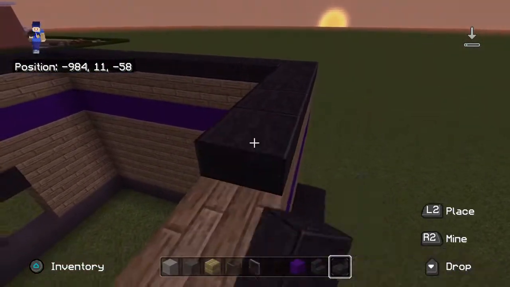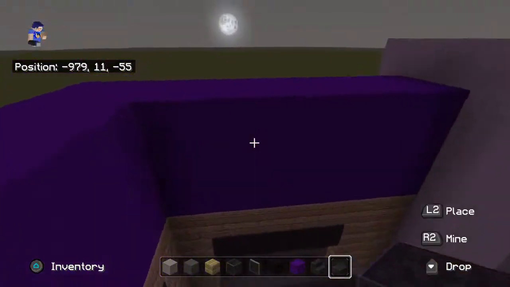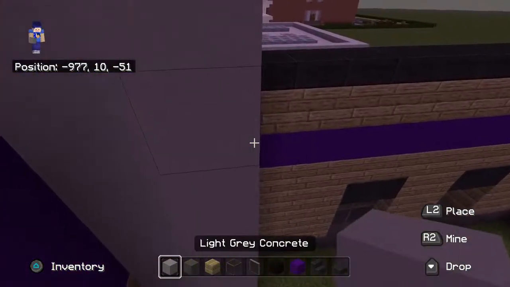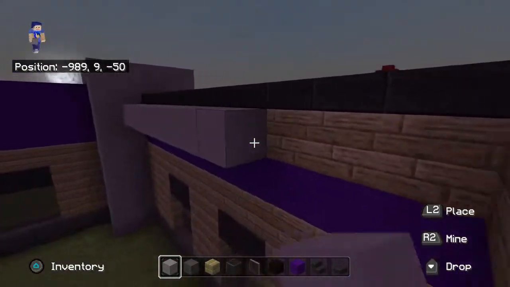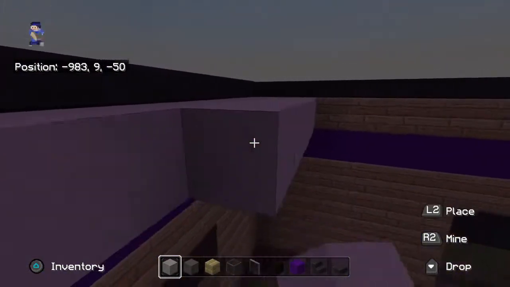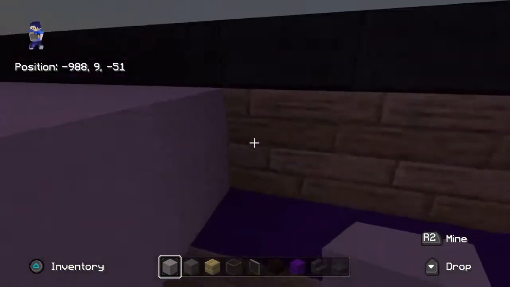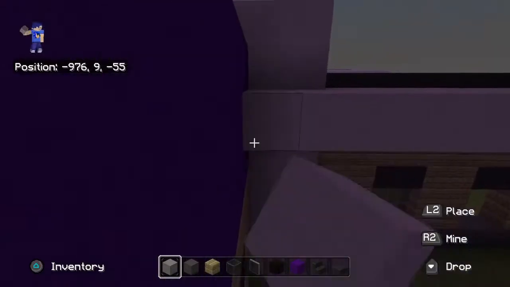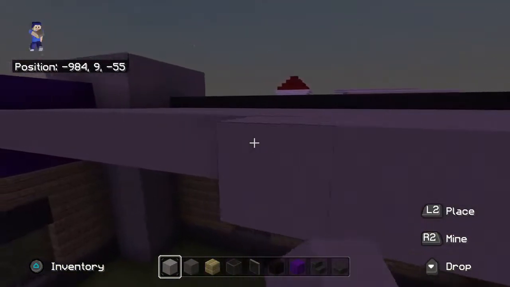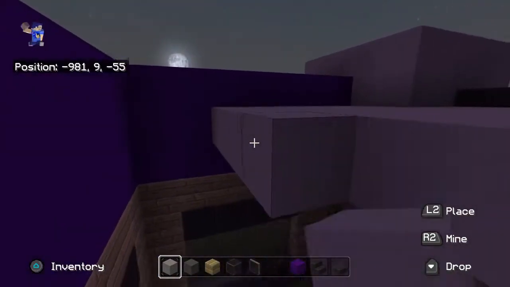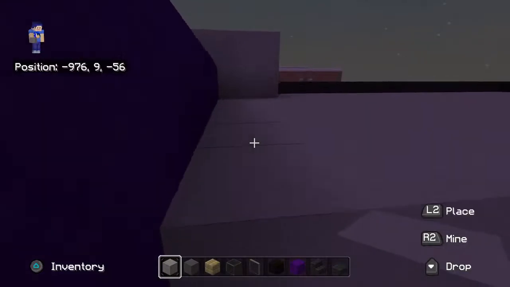I mean, light grey concrete might even be a decent enough choice. You could just skim the blackstone slabs across the top if you wanted to as well. You could use, quite honestly, any of the concretes or materials that we have. There's no bad choice. Maybe even dark grey would have been a better choice, because then it would have contrasted against that area. But there's no way that I'm doing that, so there's no right or wrong answer when it comes to the roof. I think you can just fill it in with whatever you would like.